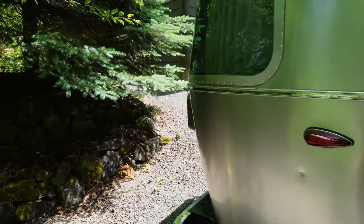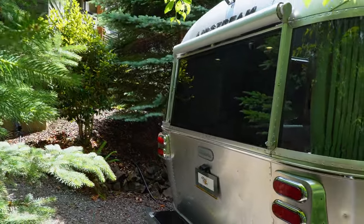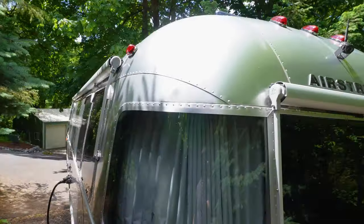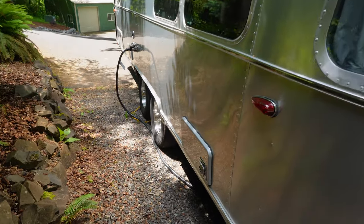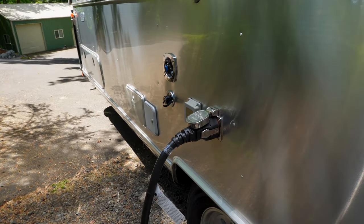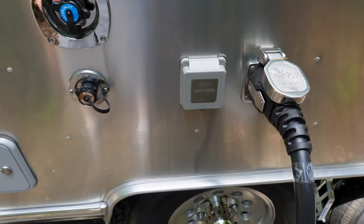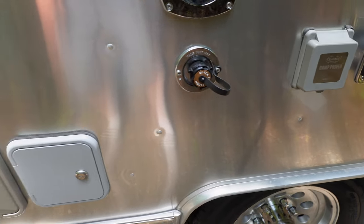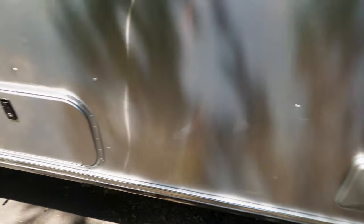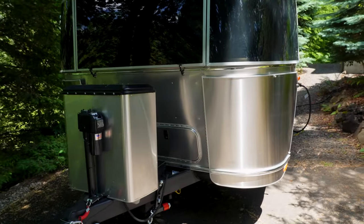One of the subtle differences coming around the back — pretty standard Airstream stuff. You've got the rear awning, the bumper storage. You've got your furnace there, your 50 amp outlet — this would normally be a 30 amp, but this has a second AC so it's 50 amp. You've got your coax for cable TV, city water inlet, black tank flush, water fill area, exterior shower, and then coming back around to where we started. That's it for the exterior.